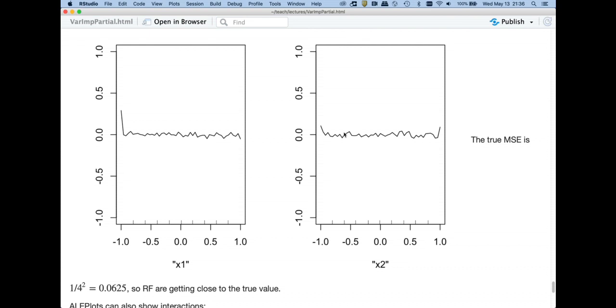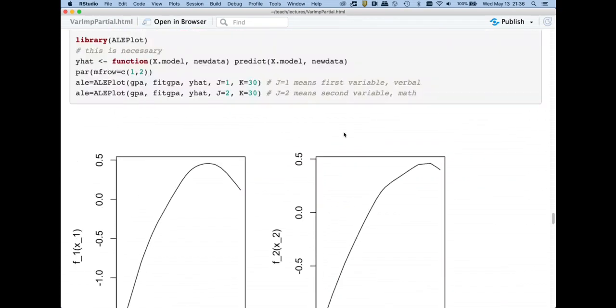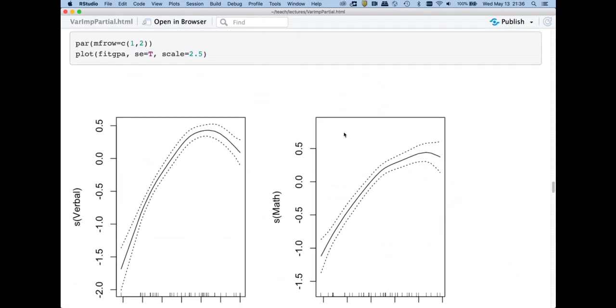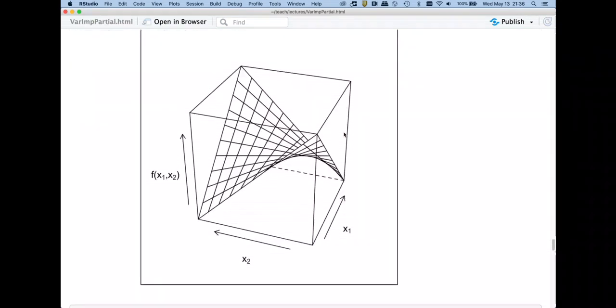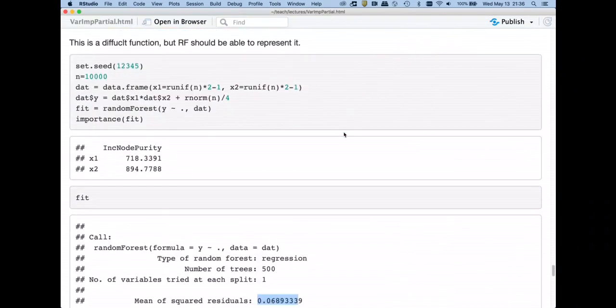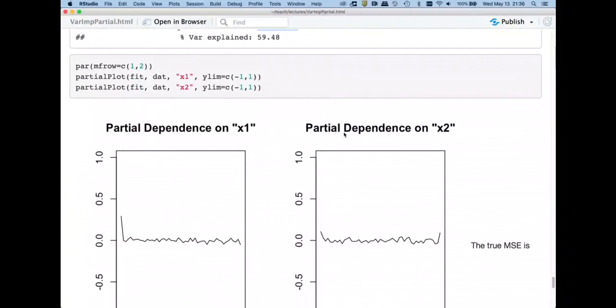But if you really have an additive model, go fit an additive model, and use your splines and get your nice confidence bands on them. You don't really need these partial plots for understanding an additive model. And if you don't have an additive model, the partial plots break down, as we see here.